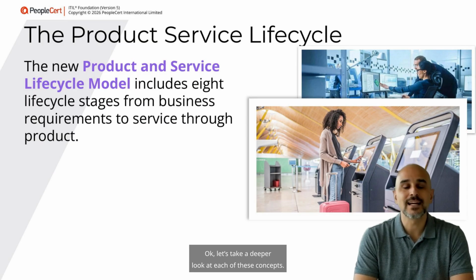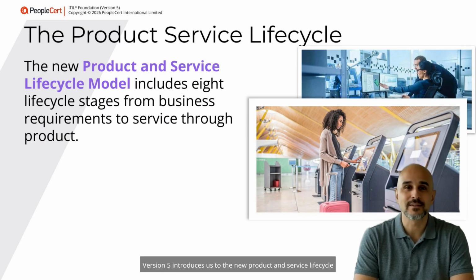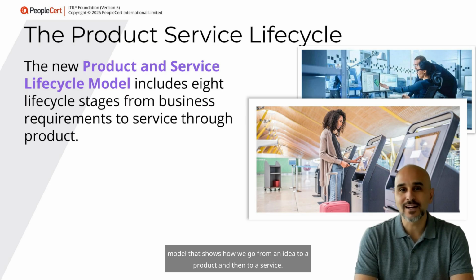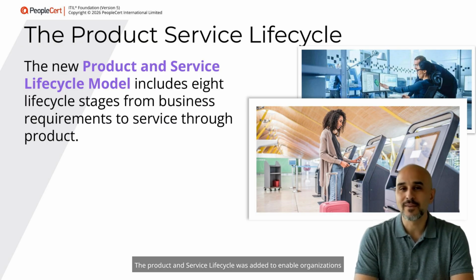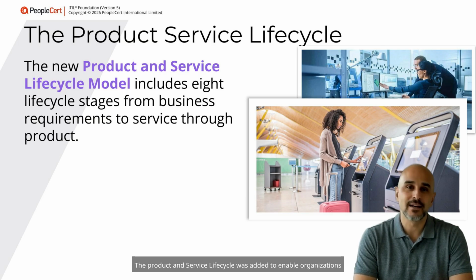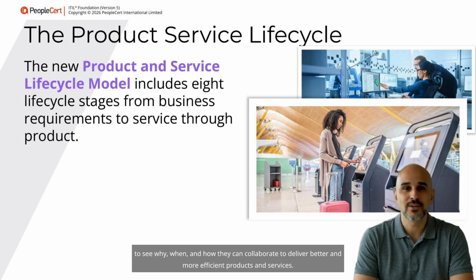Okay, let's take a deeper look at each of these concepts. Version 5 introduces us to the new product and service lifecycle model that shows how we go from an idea to a product and then to a service. We talk about how we move from products to services in the form of a model that takes into account this lifecycle. The product and service lifecycle was added to enable organizations to see why, when, and how they can collaborate to deliver better and more efficient products and services.